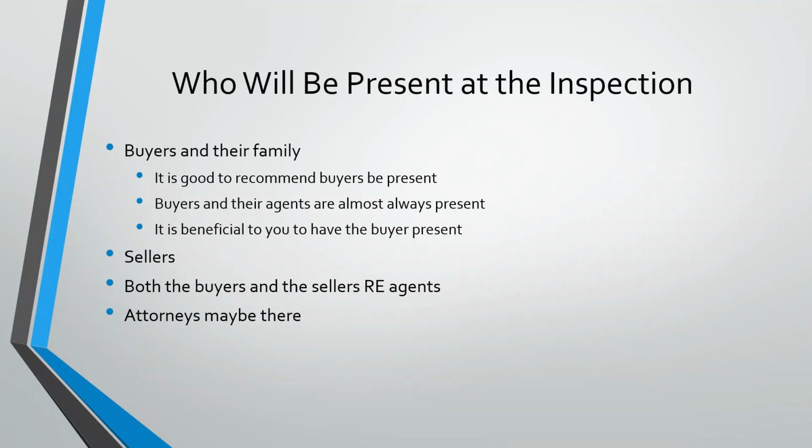So again, the sellers could be there. Both the buyer's and the seller's agents are usually there. Almost always it's the buyer's agent. Sellers' agents don't want to be there. They understand each other, they work together with the buyer's agent, they're in the same industry. But sometimes they are there, and when they are, you have to recognize that maybe they're worried about the house, and put a little emphasis on what you're looking at and what they're excusing.